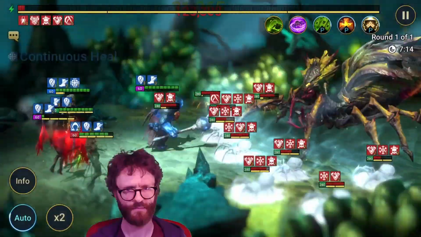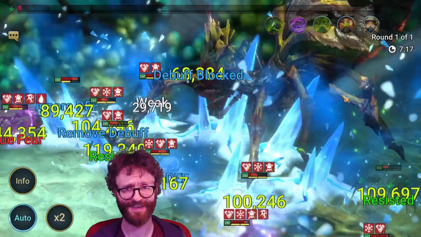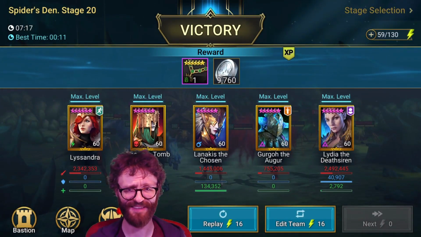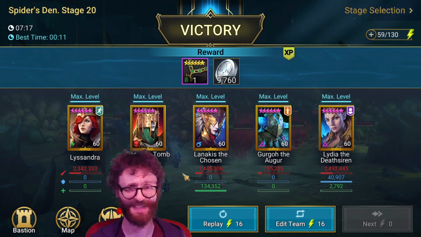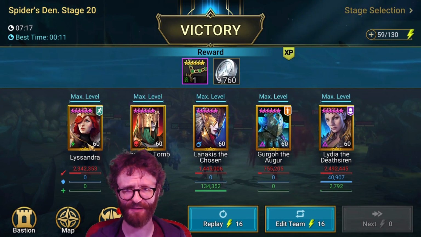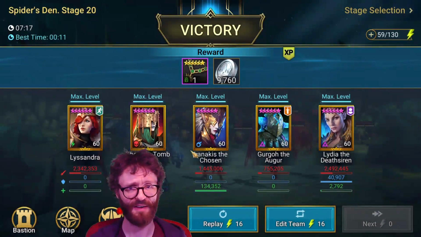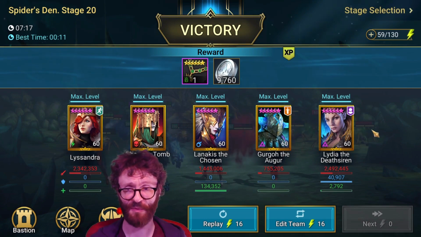I'll be back. So it looks like we are actually going to kill the spider, which is shocking to me. She did a ton of damage, and I am surprised. That was mostly just due to a super fast Lanicus keeping the spider from taking a turn, and Gergo mostly controlling the spiders. Lydia almost died, but she did make it through. But that was probably the most hilarious spider team I've ever run that actually worked.